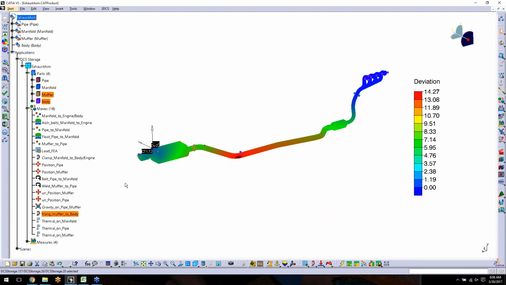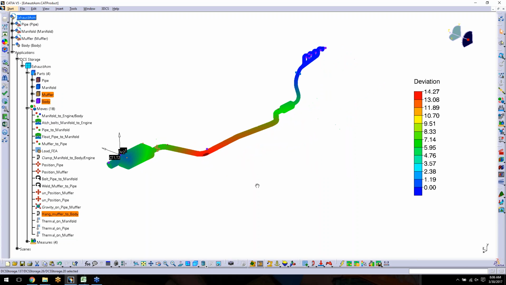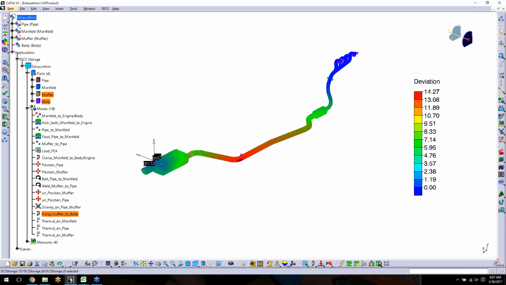We did also attach the part in the direction here, but because of all these thermal moves, the deformation of the whole assembly changed, and the assembly deforms the most at this corner here. So just to support you there, the color mapping we're showing is deviation from nominal position, right? Exactly, yes. Because we clamped to the end, that area is now green, because that's being held in place.